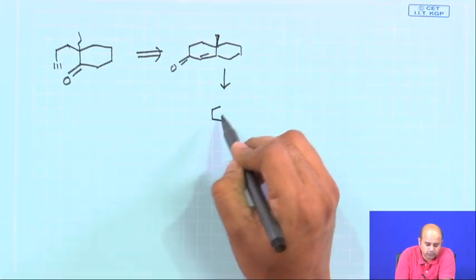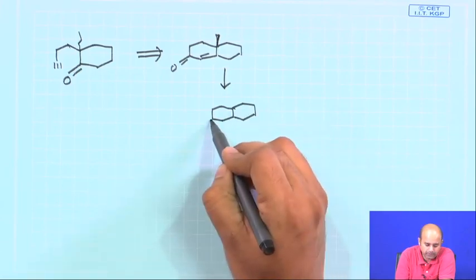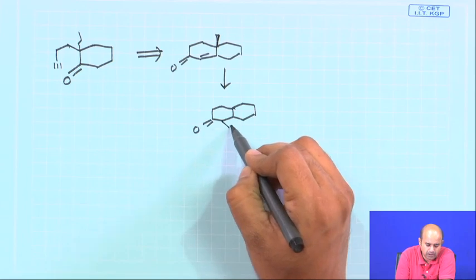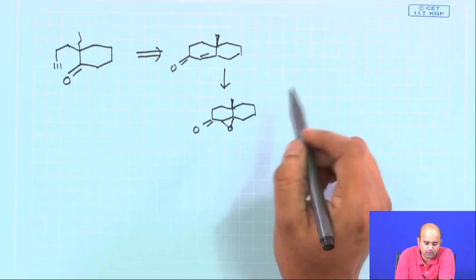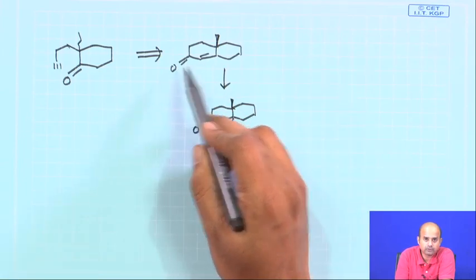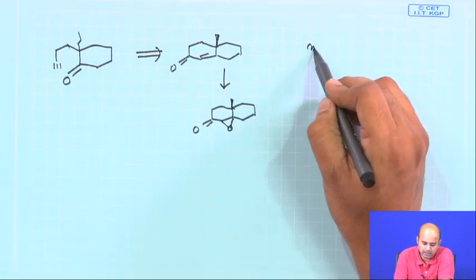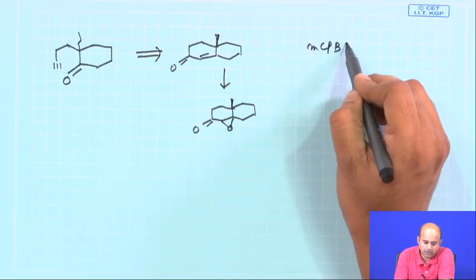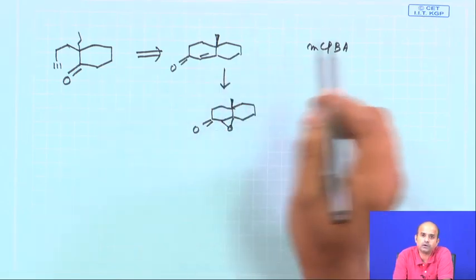So, first what you need to do, you need to prepare the epoxide. Now, here is a very useful reaction, how you can make an epoxide of an electron deficient bond. This bond is linked with a carbonyl compound. So, it is an electron deficient double bond, and MCPBA, the reagent for epoxidation of your olefinic double bond, is also electron deficient. So, how can an electron deficient reagent react with an electron deficient olefin? In principle, it is very difficult.